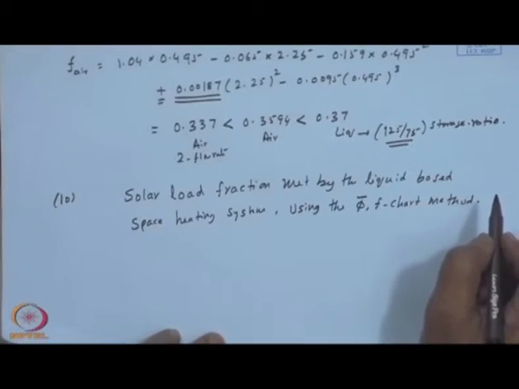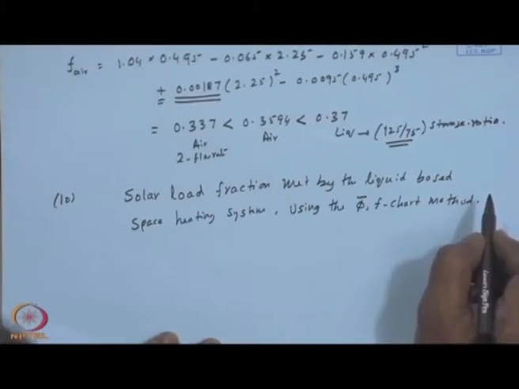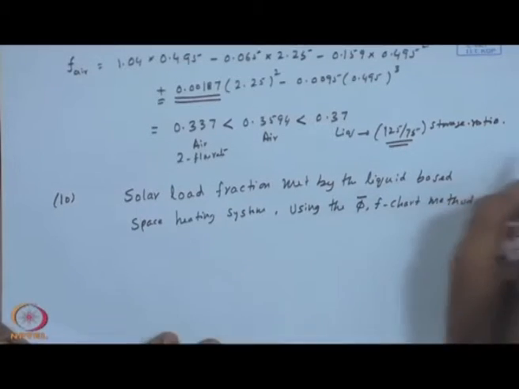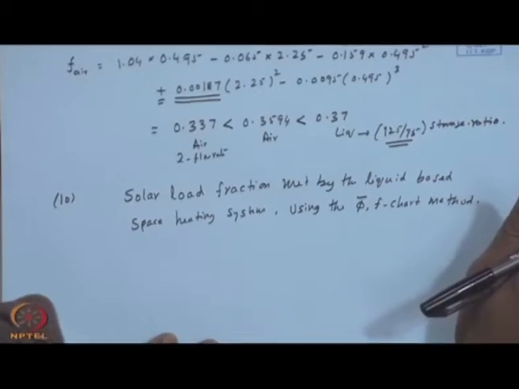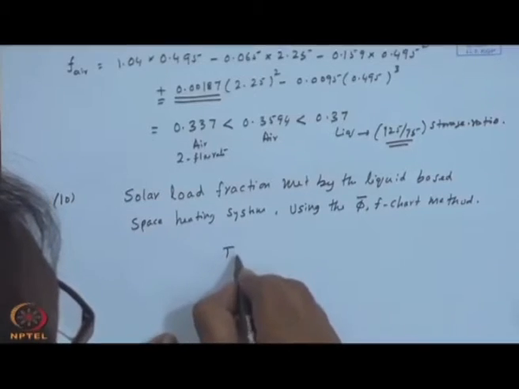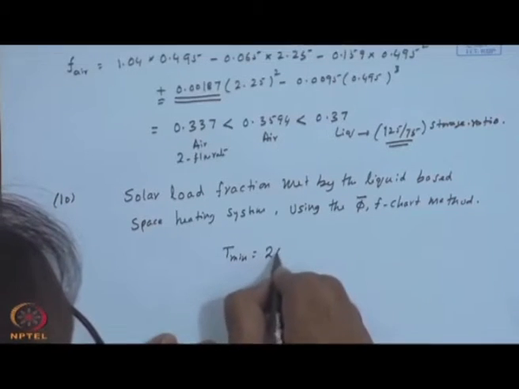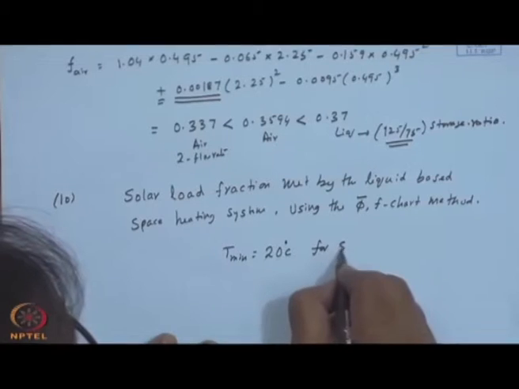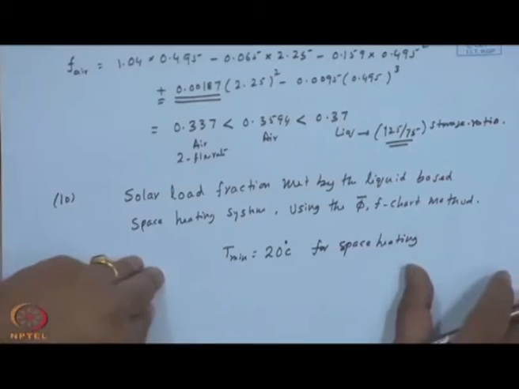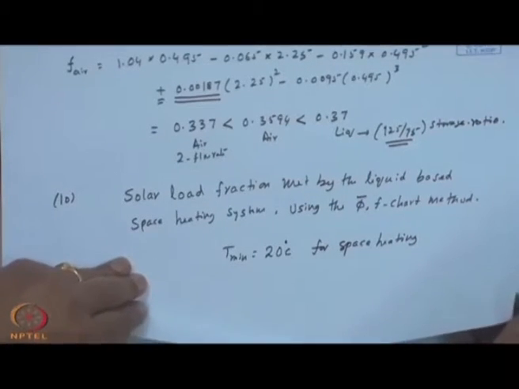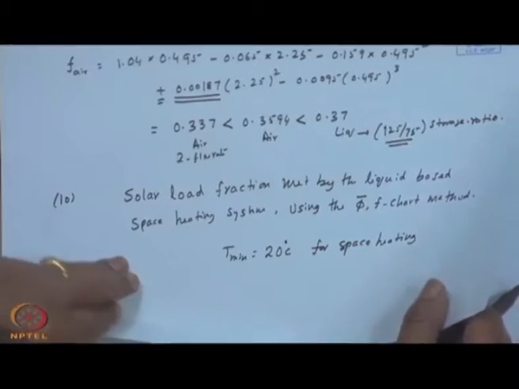Now, this is a surprising thing. What I have in my mind, phi bar F chart is general irrespective of the system details. T minimum can be specified. I may have a load heat exchanger etc., but if I use the phi bar F chart method and consider T minimum equal to 20 degrees C for space heating, how will this perform? Okay. So, the calculation is a little more involved than the F chart method, but nevertheless, the generality of the phi bar F chart method or otherwise can be established.